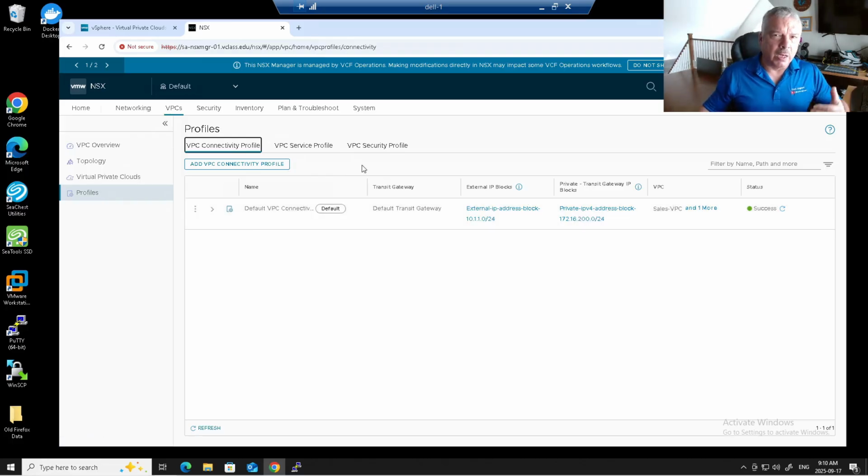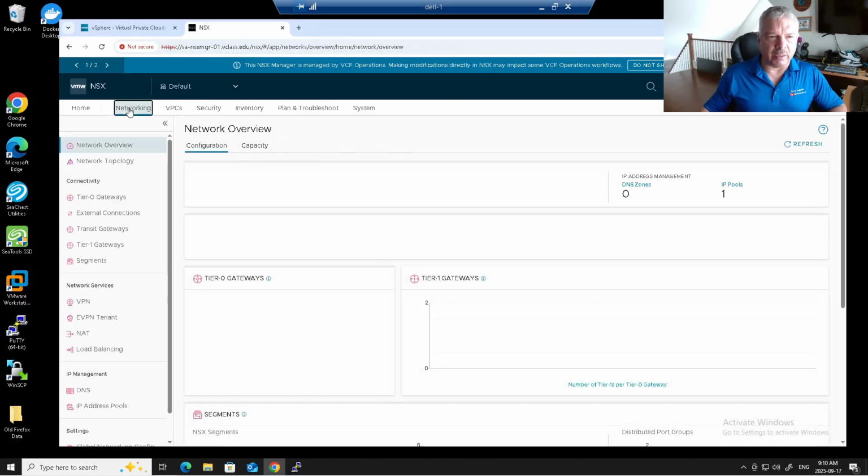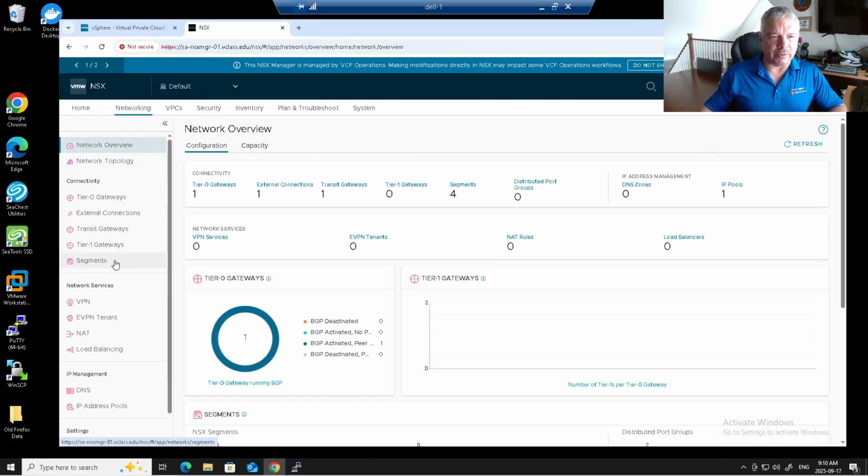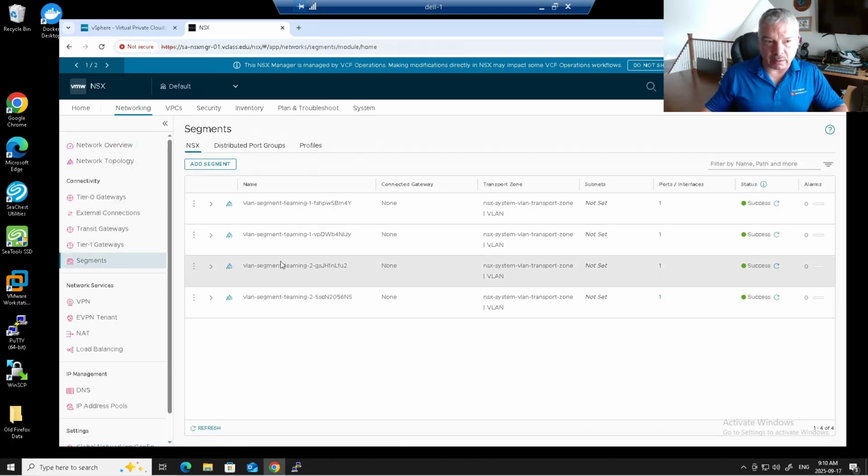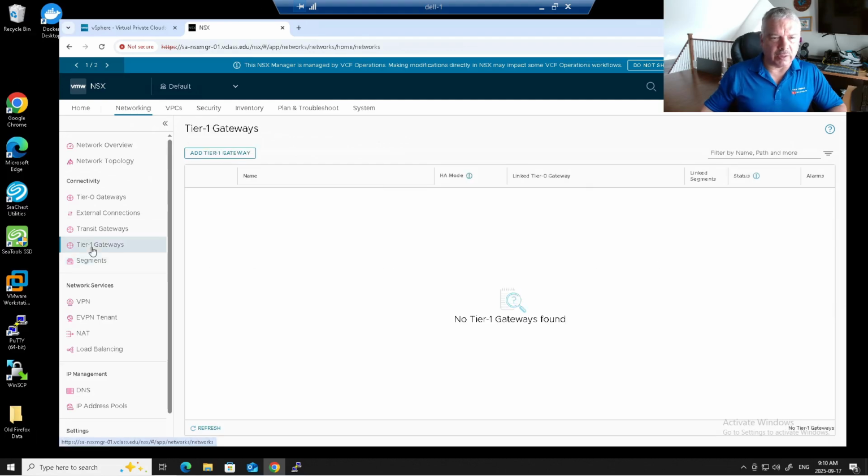What else here? Now, these are subnets, right? The subnets are NSX segments. This is kind of the part that I'm kind of not a big fan of. When I click on networking here, you'll see under segments, I don't see them there, all right? If I click on tier 1 gateways, I don't see them there. If I click on all the tier 0s we see from the transit gateways, right? So I don't really see it here. I'm under my default project, okay?